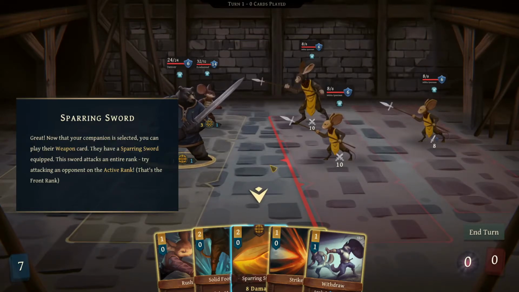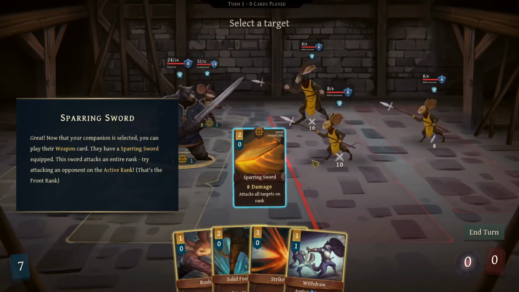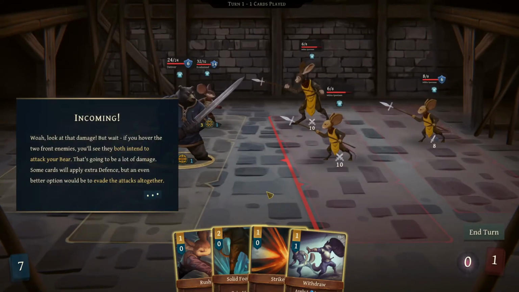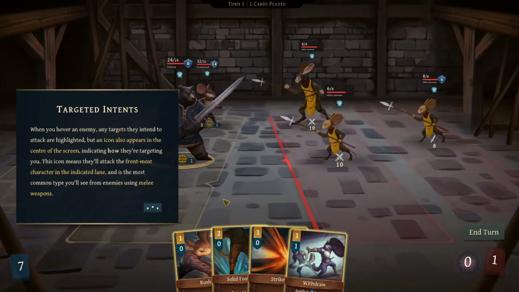This sword attacks an entire rank. Try attacking an opponent on the active rank. So it's going to deal 8 damage to everybody. Which gets rid of their armor. Look at the damage. But wait, if you hover the 2 front enemies, you'll see they both intend to attack your bear. That's going to be a lot of damage. Some cards will apply extra defense, but an even better option would be to evade the attacks altogether. When you hover an enemy, any targets they intend to attack are highlighted, but an icon also appears in the center of the screen, indicating how they're targeting you.